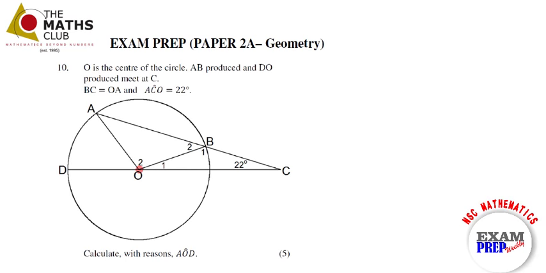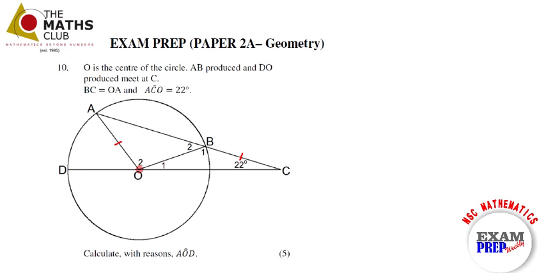Now I'm going to just stop at this point and try to understand what this means in terms of the diagram. I can see BC, there is BC, and here is OA. So BC is equal to OA is given, but what does it tell me? Right now it doesn't tell me much because these are not the sides of the same triangle, and therefore I can't say much.